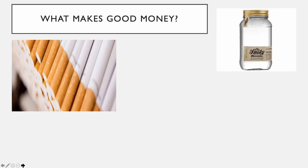Moonshine or any alcohol has some of the characteristics — you can easily divide it into smaller or larger containers, and it's relatively portable, although moving large quantities can be troublesome, and it can also be illegal. Probably the biggest problem is recognizability: what's in that jar? Is it grain alcohol? Is it smoother stuff? Is it just water? We have to taste and test it to make sure we know what we're getting. So we don't use moonshine as money often because it doesn't fit the characteristics as neatly as we'd like.